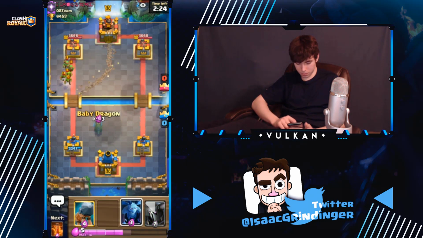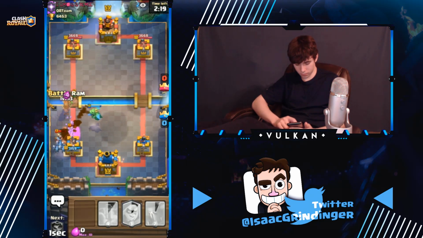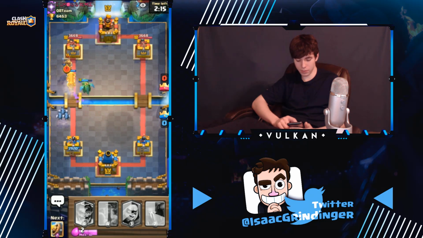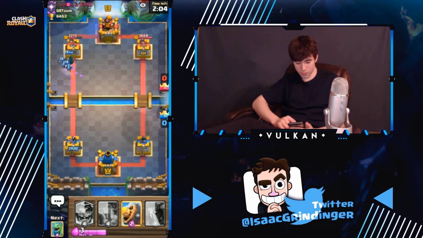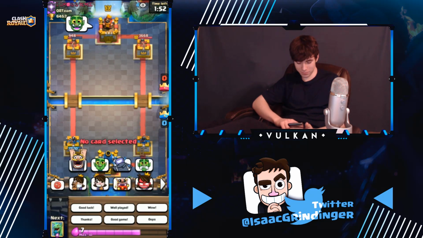We're gonna cycle our baby dragon high. Get a battle ram down for a counter push. I'm playing the battle ram early, that way if he has fireball, hopefully he hits everything with a fireball. Nice, he's knocking our bandit there. A lot, wow. That's really good, a lot better than I hoped. I tried sneaking the bandit there because he didn't have any ground troops to cycle.